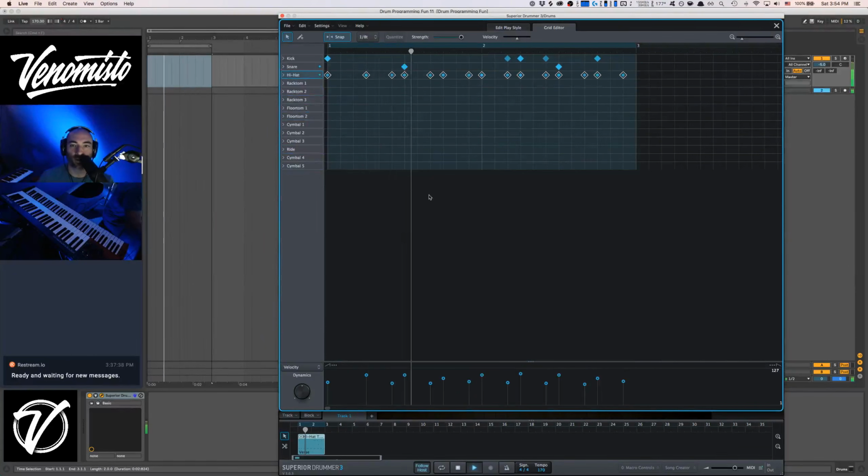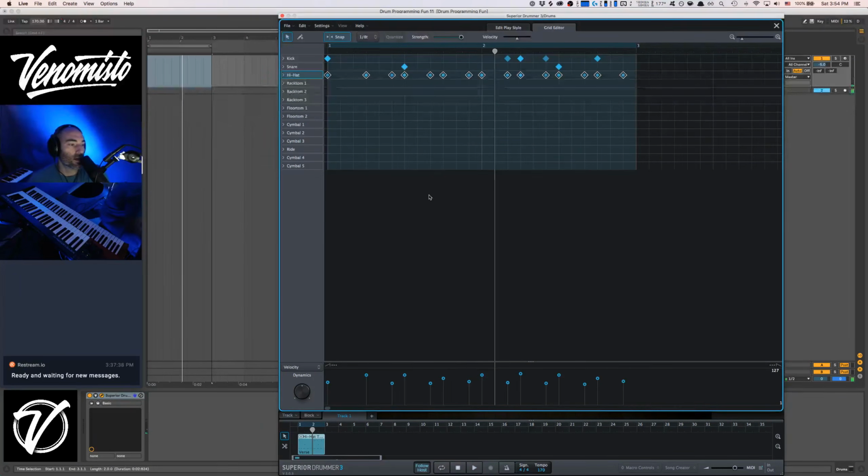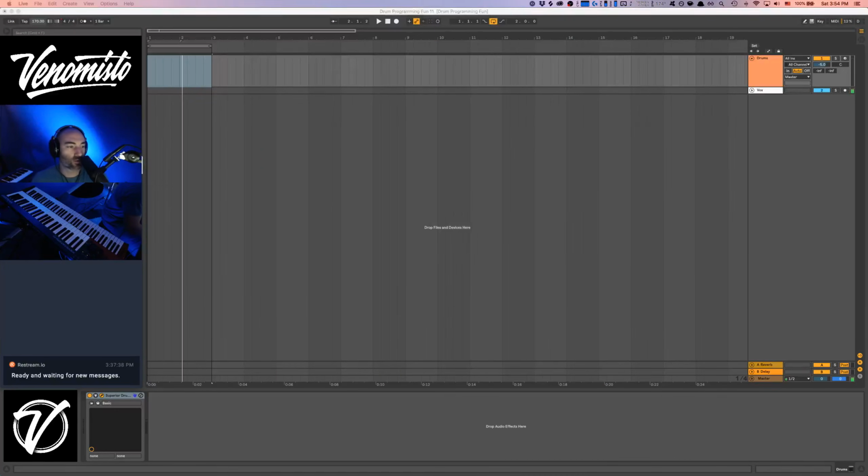So if I collapse it all down, we can kind of see a nice groove that's just the basic groove, and that's cool. I think that's really cool. What's going on? Here we're doing. Nice.